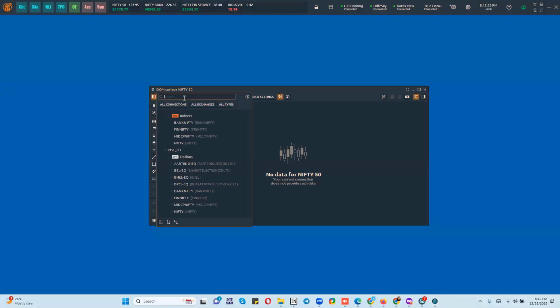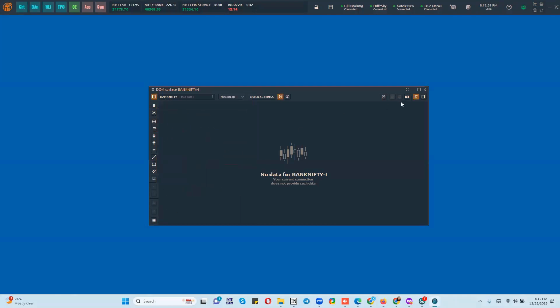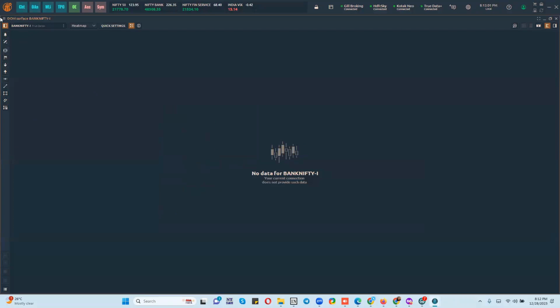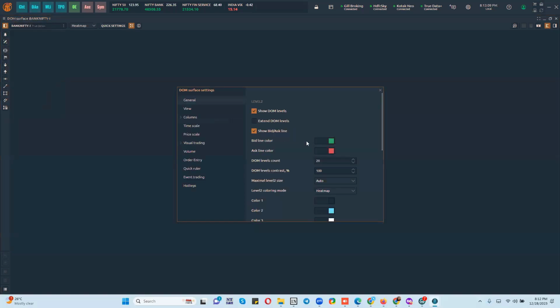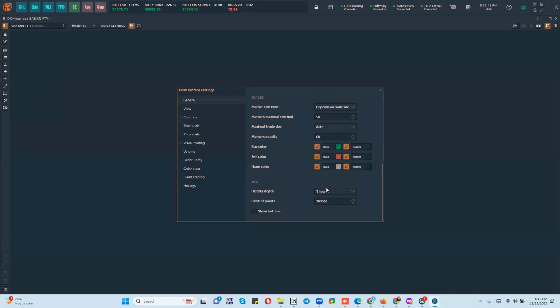So if I click on Bank Nifty, if you go to the settings, I'm talking about during the live market. Okay. So here there is an option, 24 hours.